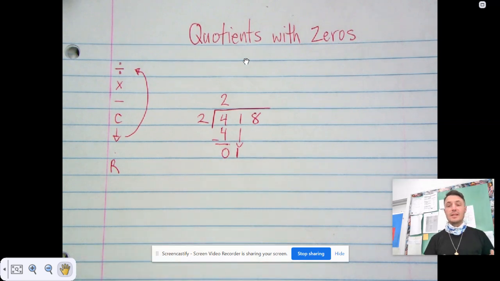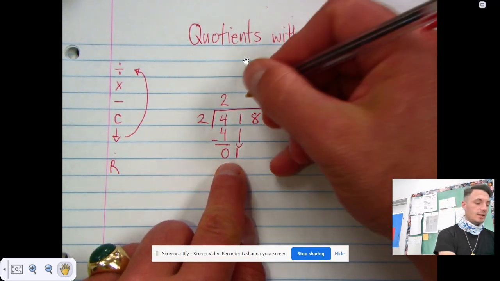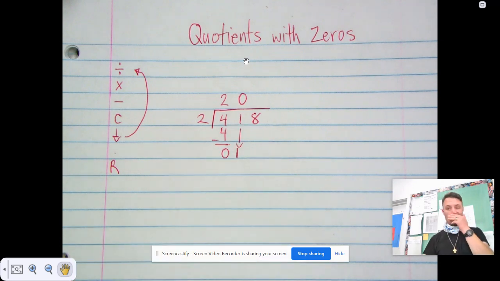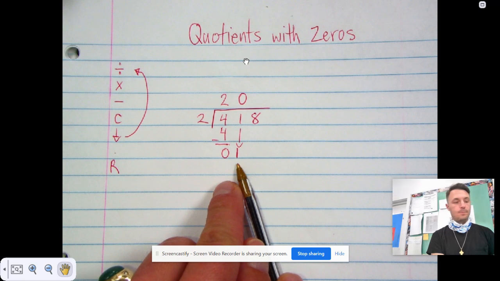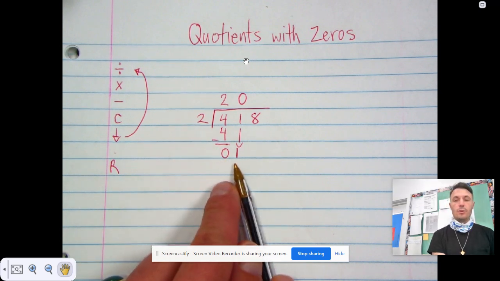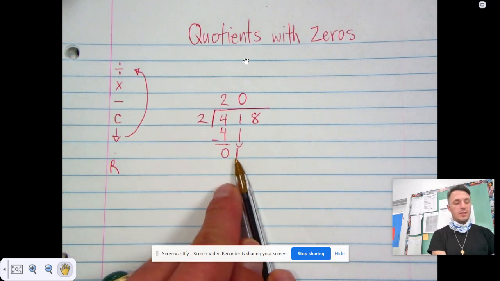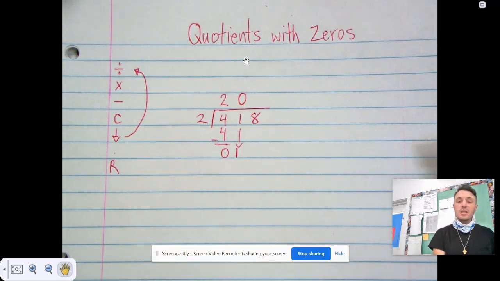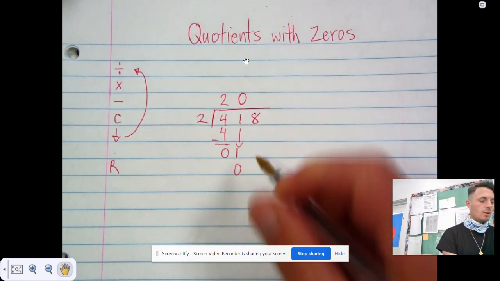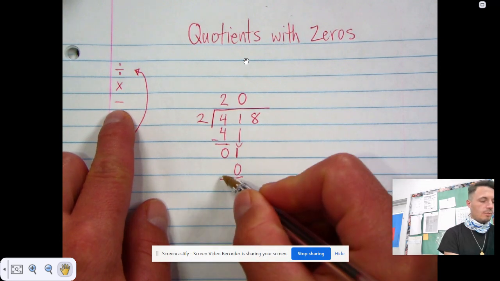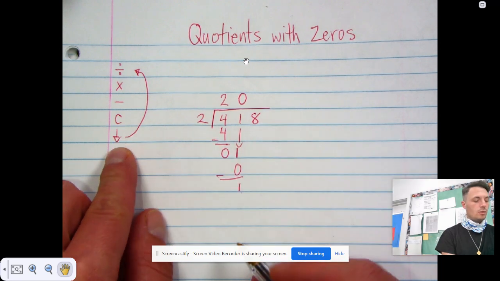And the answer is you put a 0 in the quotient. 2 can fit into 1 0 times. That's what you do anytime you run into this situation where you have to divide this into this, but this number's bigger than this number. You just say 2 can fit into 1, or whatever this number is, can fit into this number 0 times. And then you just keep going like normal. Next, you multiply. 0 times 2 is 0. Then you subtract. 1 minus 0 is 1. Then you compare. 1 is smaller than 2. Then you bring down.